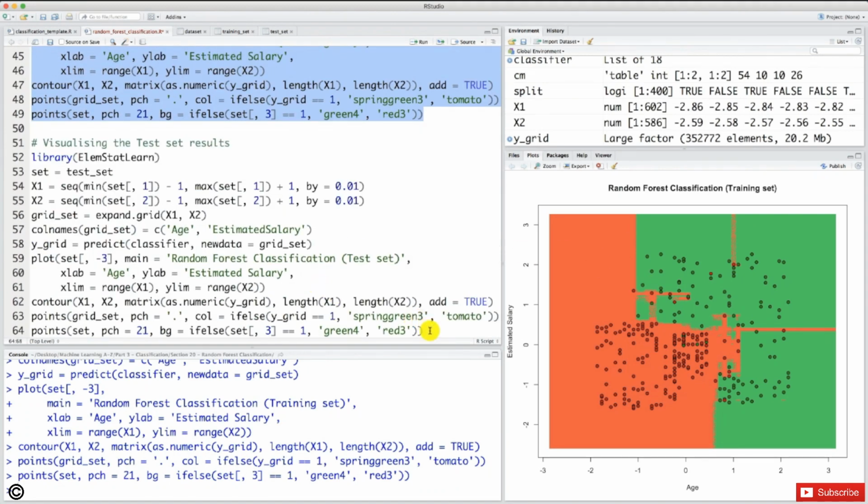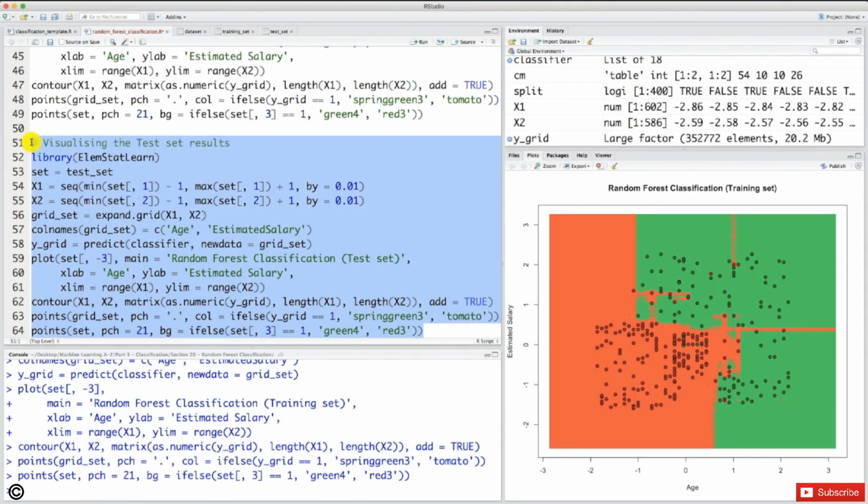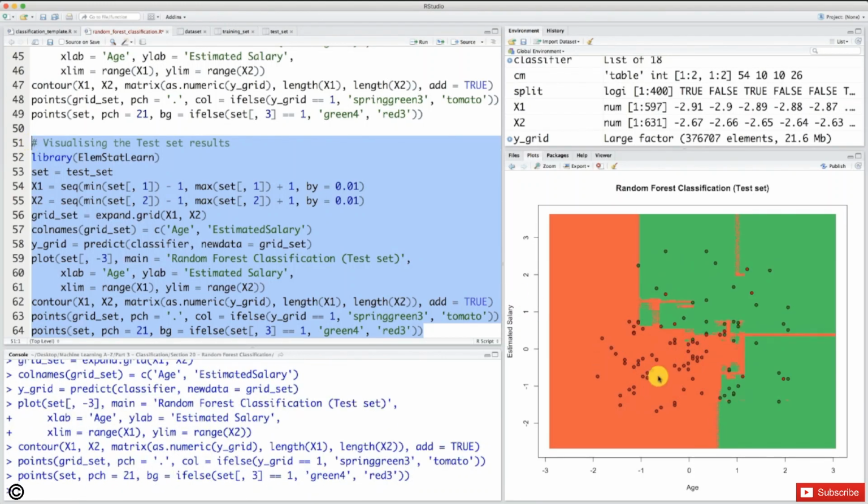Let's select this section dedicated to visualize the test set results. So I'll just select everything and press Command and Control plus Enter to execute. All right, so what is the first thing you see here? Well, yes, indeed. This red rectangle here is totally unuseful for some new observations. So that was clearly a red rectangle region to catch some users of the training set because our classifier was too much fitted to the training set. And this red rectangle actually doesn't make any sense here, because indeed we don't have any red user in this rectangle region here. Well, it's not that it doesn't make any sense, but it's totally unuseful here.